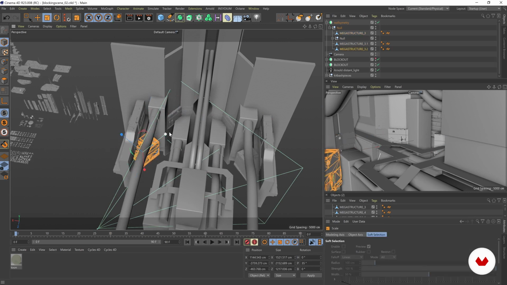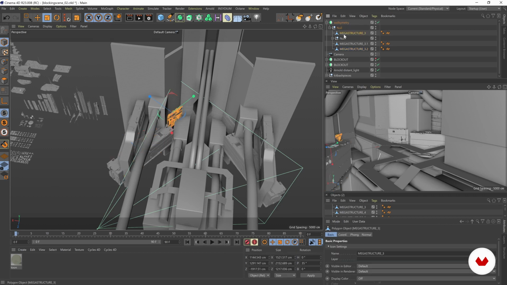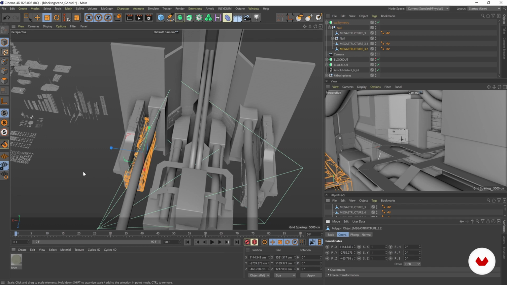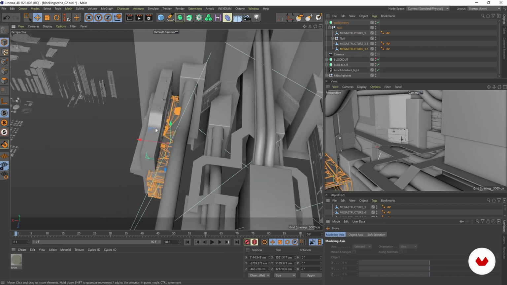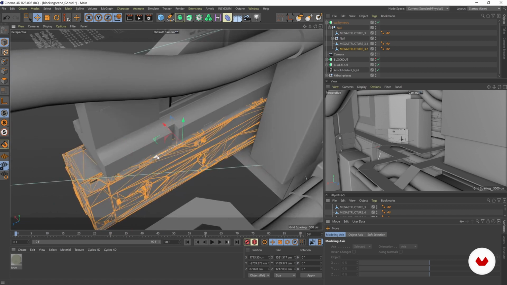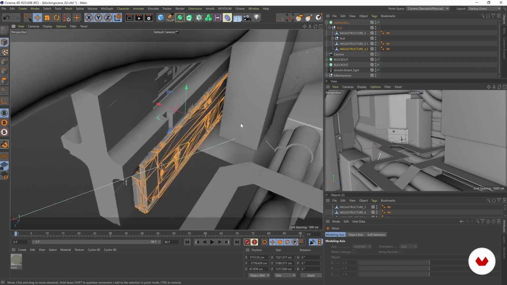Just pull him out here. I'm going to go into its coordinates and then just zero out its rotation. And I'm just going to add it down here just to help give some more detail down there. Something like that. So now we have a little bit more line flow going into our scene there.